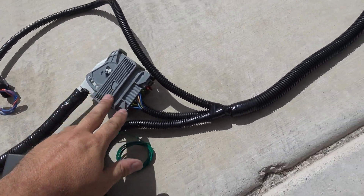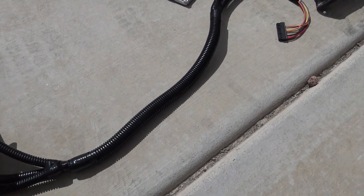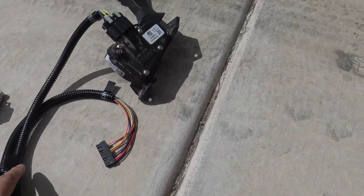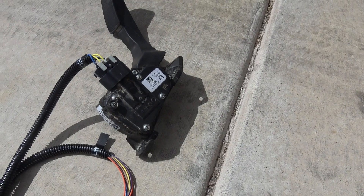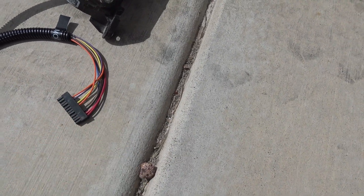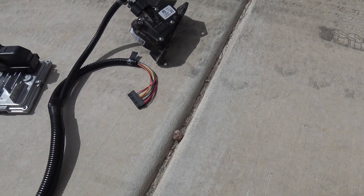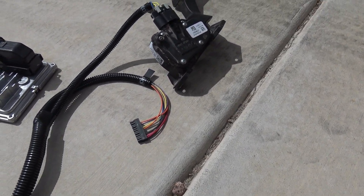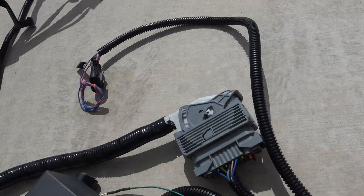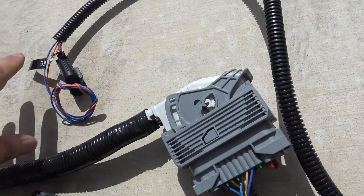Coming down here, this is the interior connection of the vehicle. As we follow this down, this will have your pedal and an OBD-II interface. This interface is different because it's interfacing with the Mocan and the Motec to make the GM talk to the Chrysler side and vice versa. You'll also have a brake signal and cruise signals on certain vehicles.